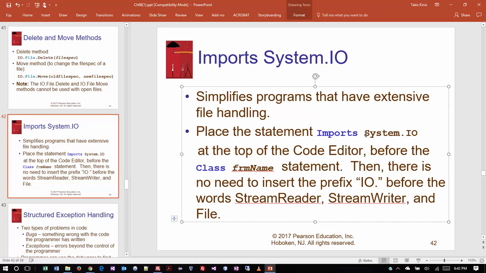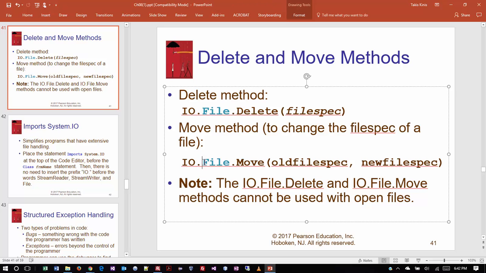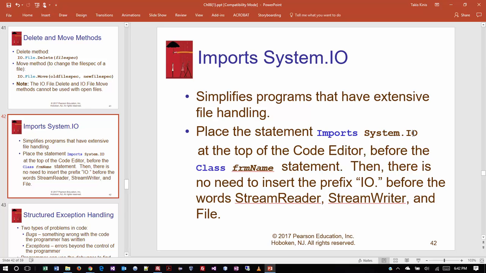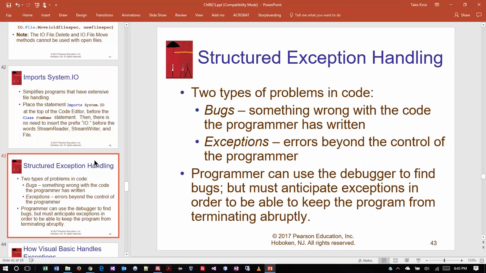But what they're doing here is they're just saying that we're going to import the System.IO library. You put that way at the top of our code on a global level, and then we don't have to use the IO part of any one of those statements. So if I was to use one of these statements, all of a sudden I can just say File.Move, because I included an Imports System.IO at the top. And that's just a technique that you learn. Not really that big of a deal at this point for you guys to memorize it or anything, but you'll see it in exercises as we do it.